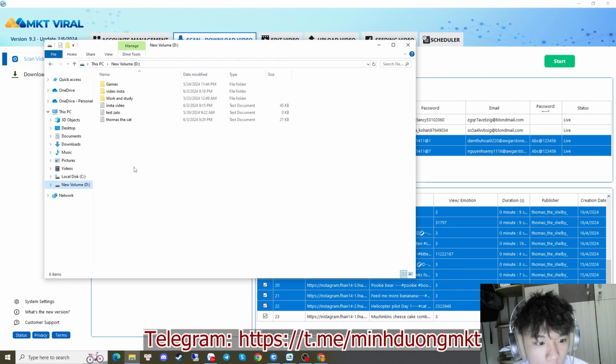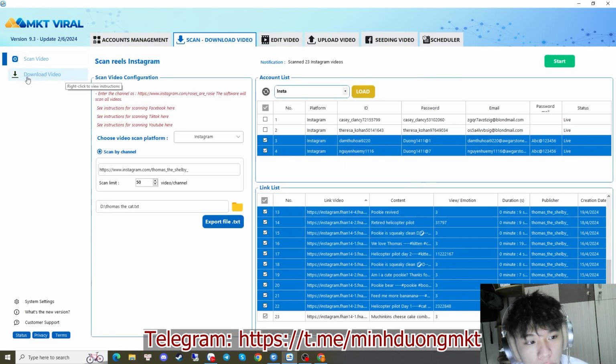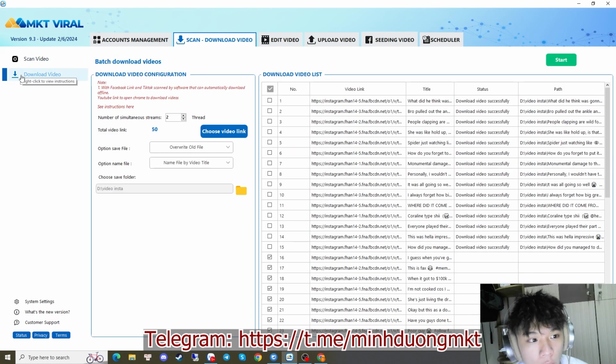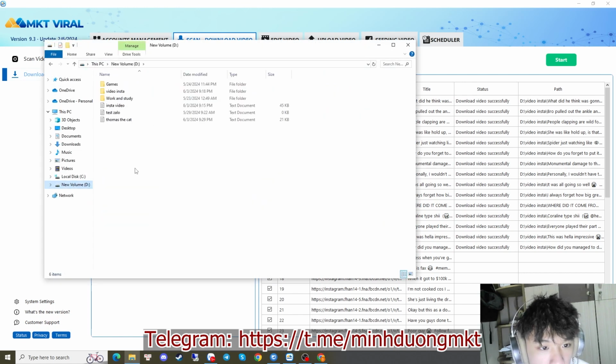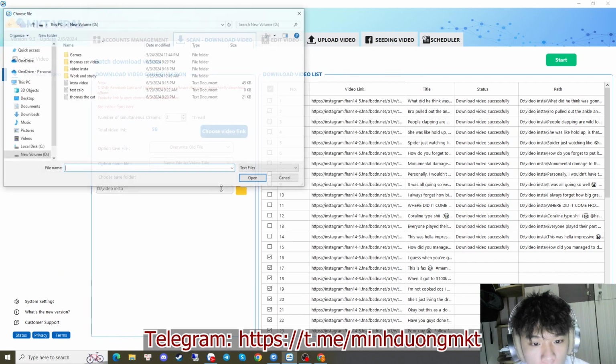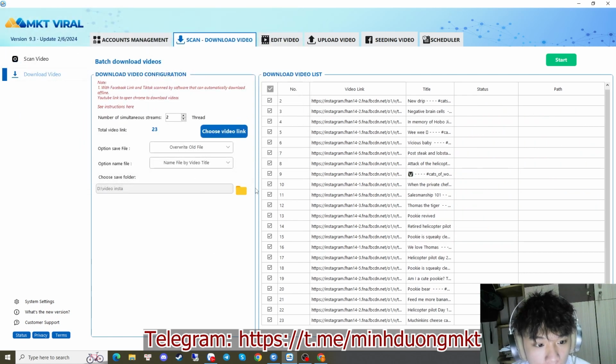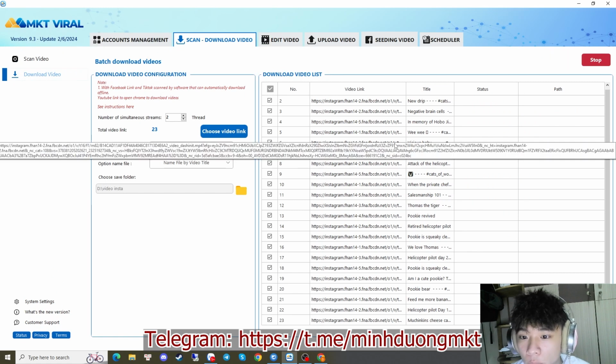So it's going to look like this here, and you can go to the download video section right below the scan video feature. You can create another folder for the Thomas Cat video like this, and we're going to choose a video link, which is the text document that we just created. So here, and start to download.